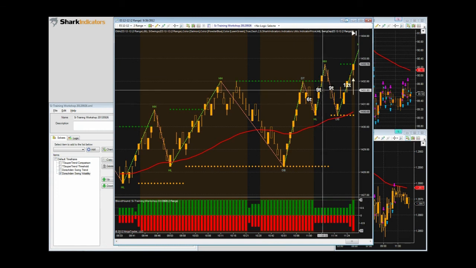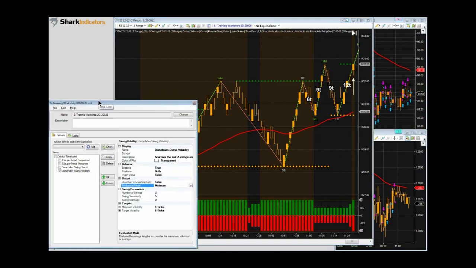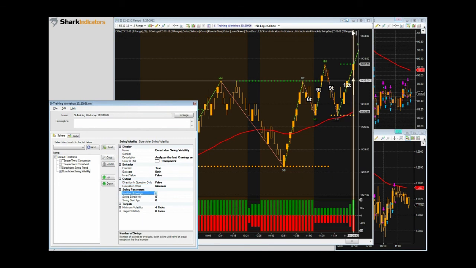So the current swing and the last 2 swings are greater than 8 ticks, and that's why I started plotting. Remember, this number of swings always includes the current swing that's actually being built. So the current swing being built is swing 1.